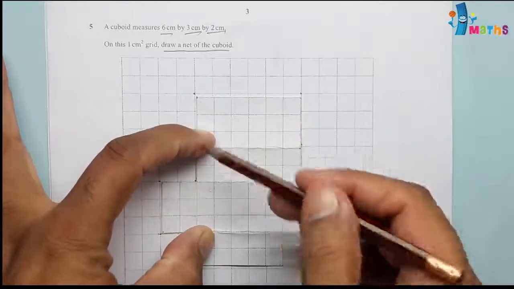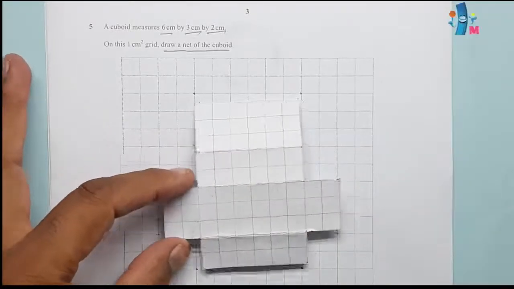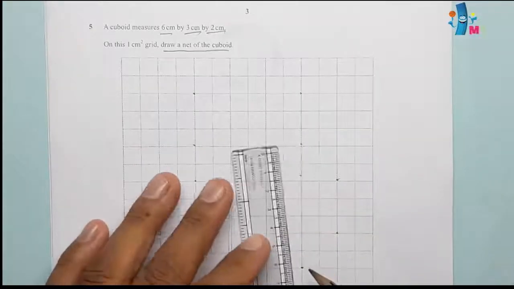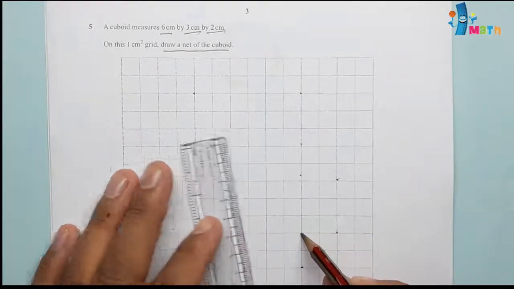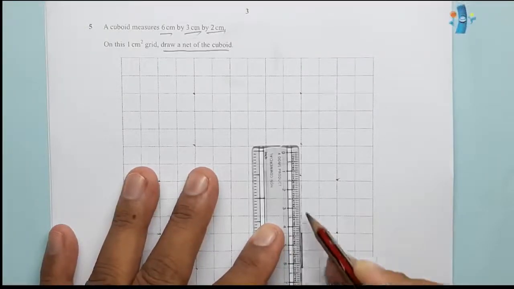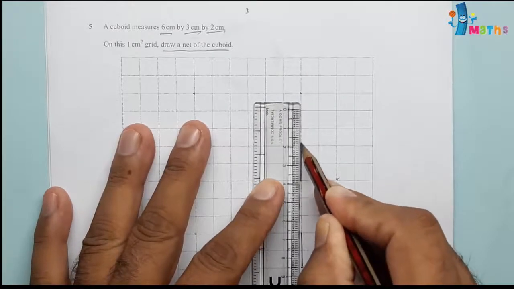I have marked all the sides, and if we remove this one, this is the net basically, and with the help of a scale, we can draw the net. So this will be this one, and similarly this one.